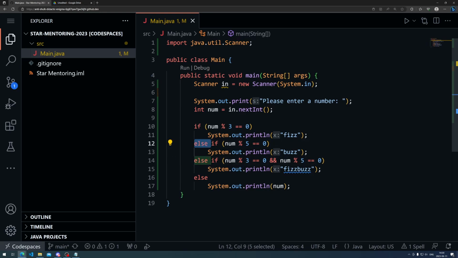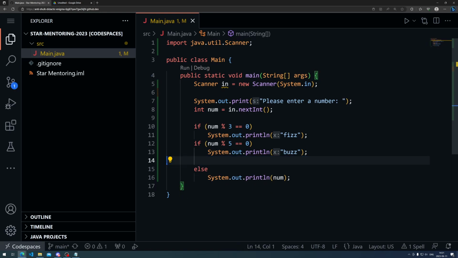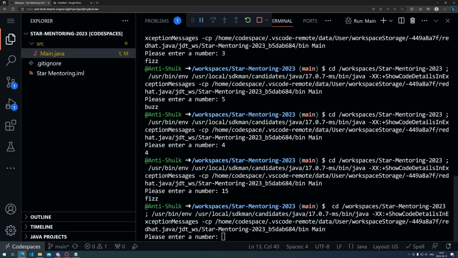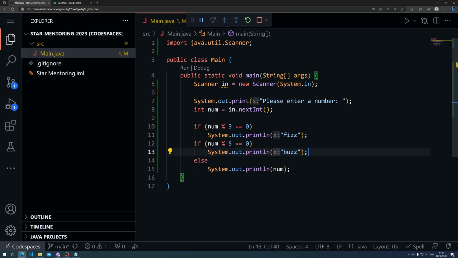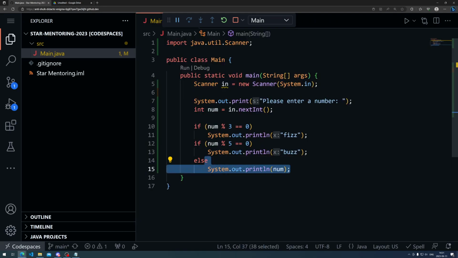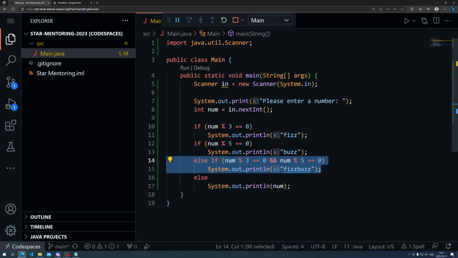Okay, so what if we remove these? Well, let's try this. So we're going to completely remove this check because we're saying, okay, it'll be covered by those 2 checks. So let's try this and see what happens. This is obviously not going to work, but let's just try it. So here we go. We try 3. And notice it also failed that check, and so it ran this right here. So that's obviously not going to work.